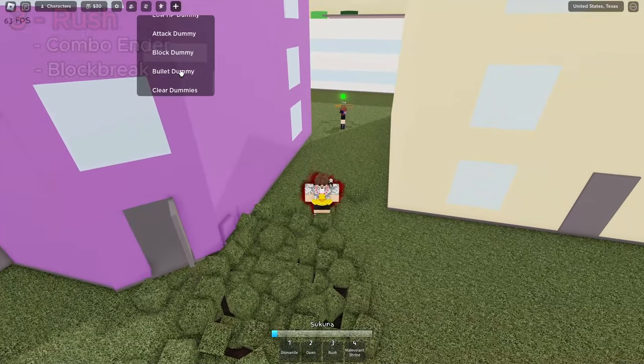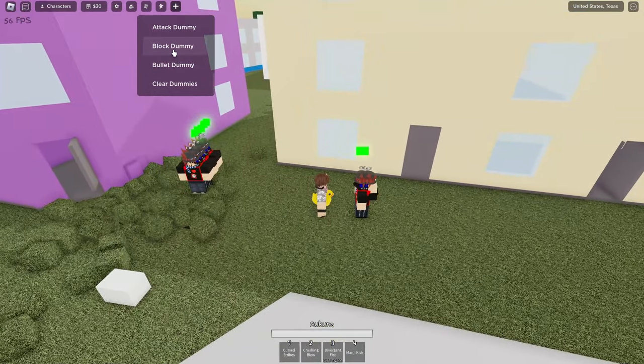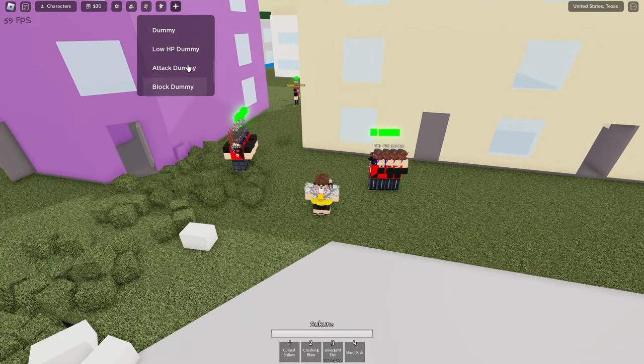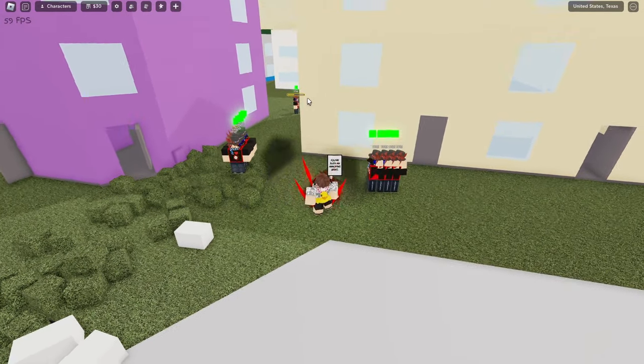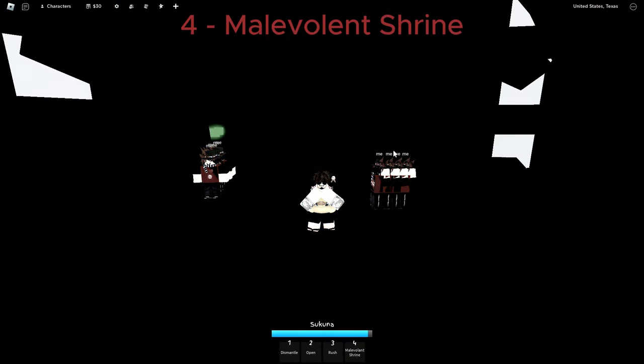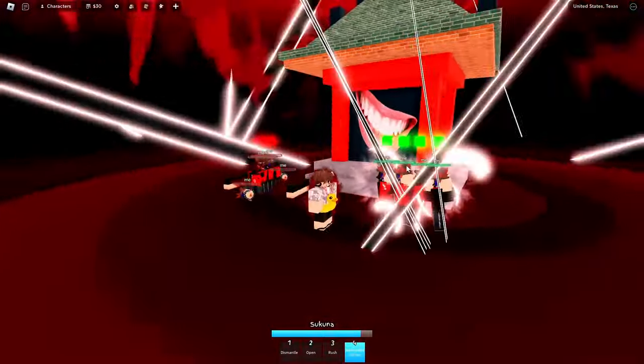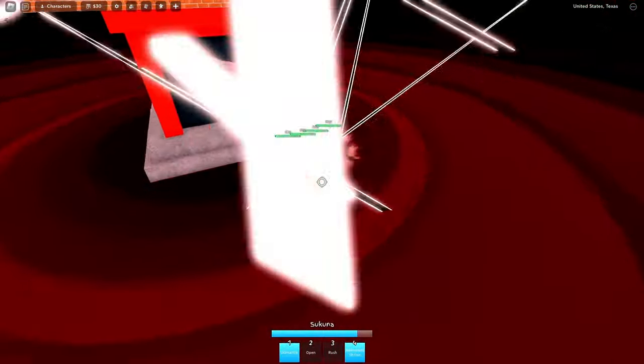But now we're over here, I'm gonna spawn in some dummies, and I will show you Sukuna's Awakening. So I'll spawn in some low HP dummies and some blocking ones. And I have to go back into my Awakening, great. Like this. Alright, so even if you're blocking inside of this domain, you will still get hit by the stuff over time. Like that. Obviously, so I can use this in my thing as well.